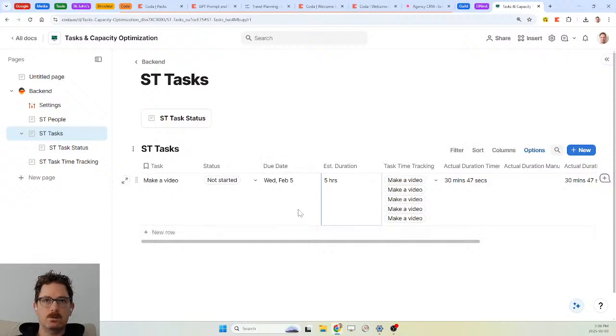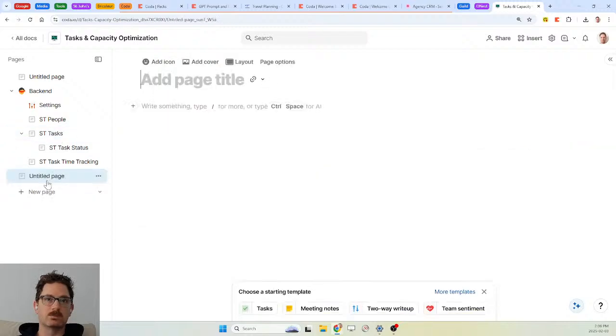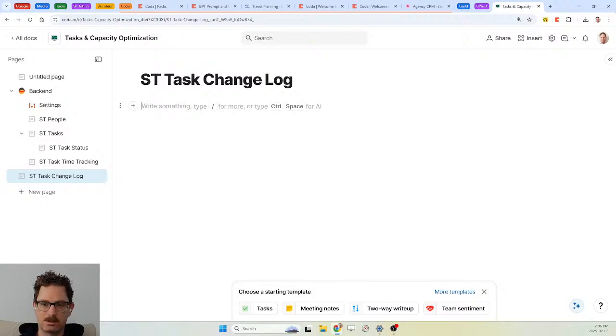So a couple of things. If I change this due date, I want to create a change log row. So let's call this tasks, st task change log. And we'll get to capacity. I think we're only at, I don't know, I can't really tell how long here. Oh my goodness, 39 minutes. Okay, well, this one will be 2 hours easily. And my headphones are going to die. So, st task change log.